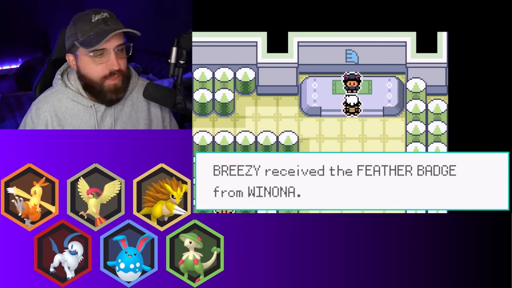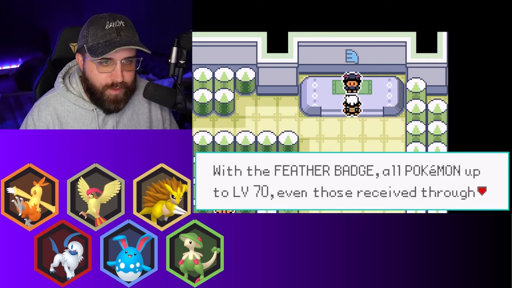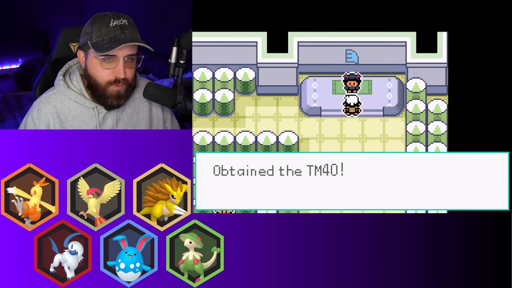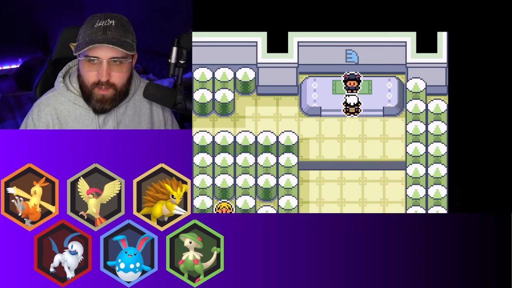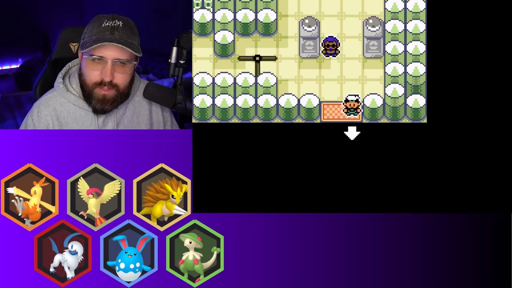And we got the Feather Badge. He's just rubbing his face against my microphone. All right, what are you going to give me? I can now use Fly. We got our wings. I lied in the last one. We got Fly, but now we can actually use it. And we got the TM for Aerial Ace. Beautiful. I could probably put Aerial Ace on a lot of these Pokemon, actually. A lot of Pokemon learn Aerial Ace.